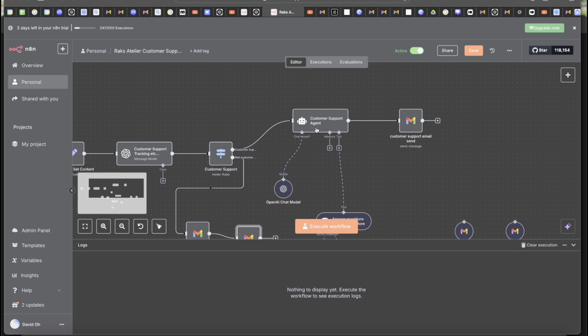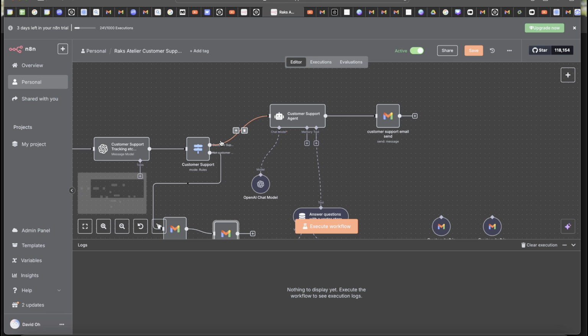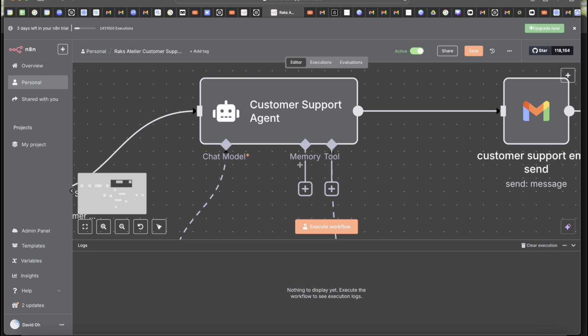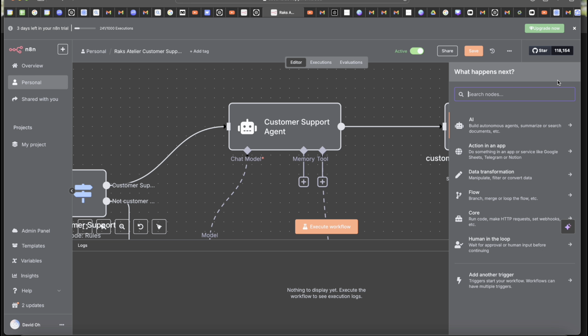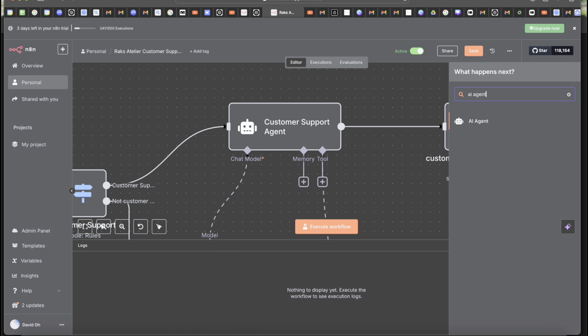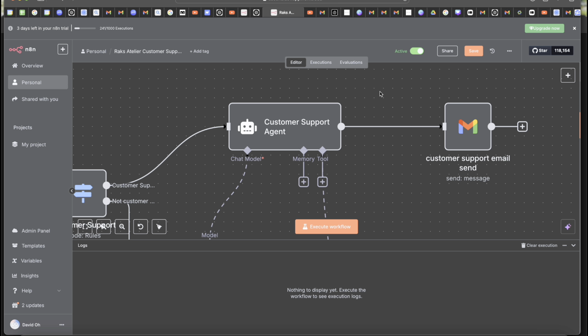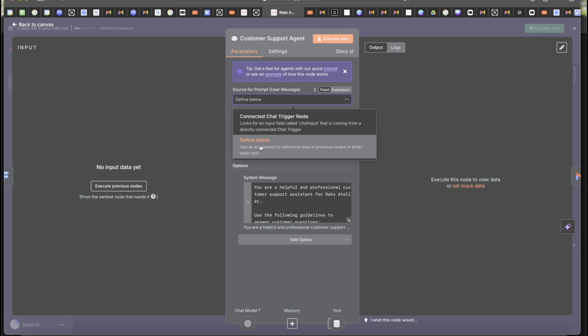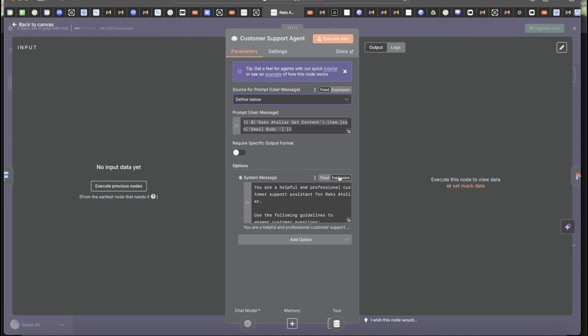Now, coming to the customer support agent, what you want to do is, when someone says, "Where's my tracking order," right? That is a valid customer support email. So it's going to come into this route. Now, this route is a little tricky. I know it might be a little confusing right now, but you guys want to start off with customer support agent. So what you're going to do is come into the plus sign called AI agents, click that. Once you click that, it's going to give you this right here. So once you're in here, you want to pretty much type in exactly what this is. Obviously, you're going to do define below, definitely define below, copy this, right? And then you want to come into, make sure this is expression.